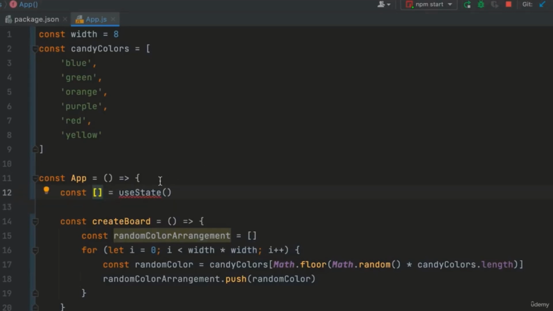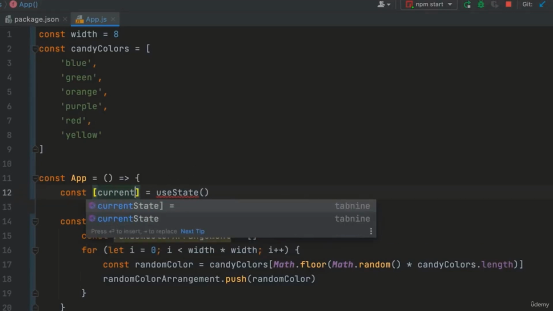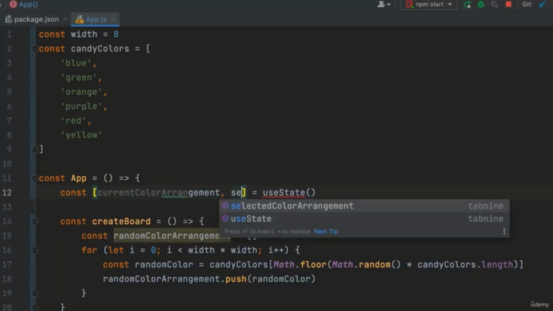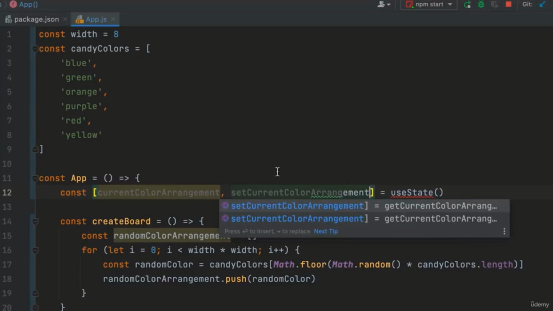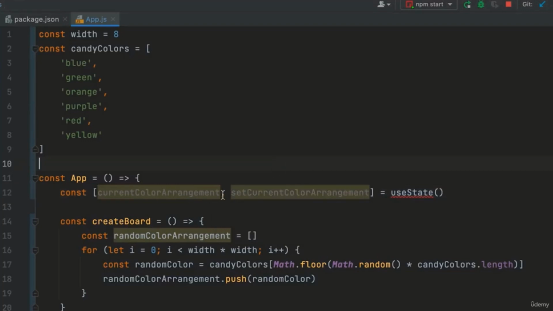So here is my array, and I'm going to say the current color arrangement is going to be here, and I'm going to use setCurrentColorArrangement to set this value.